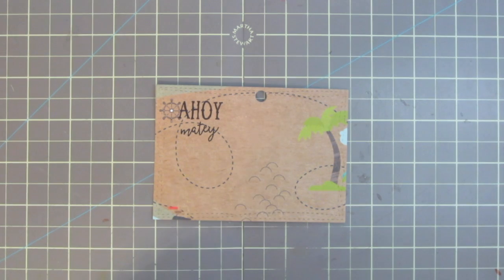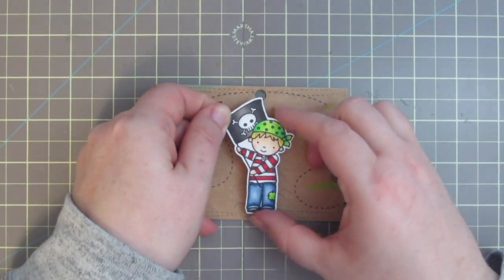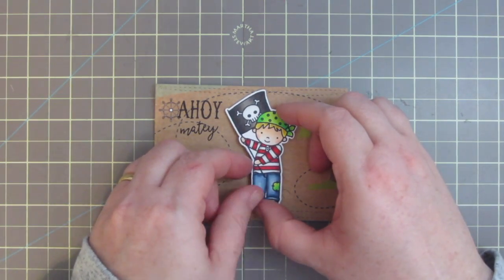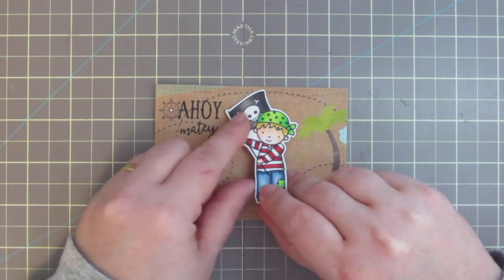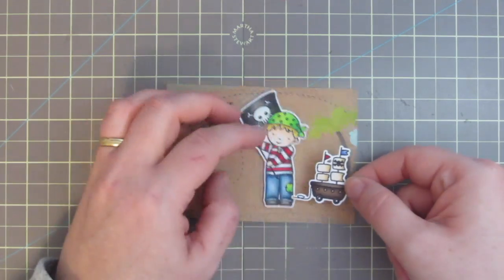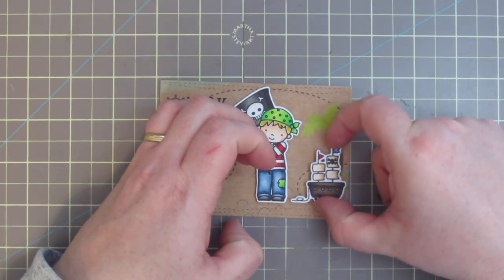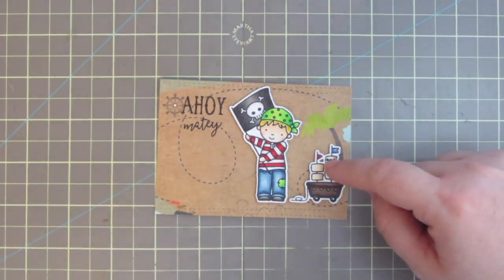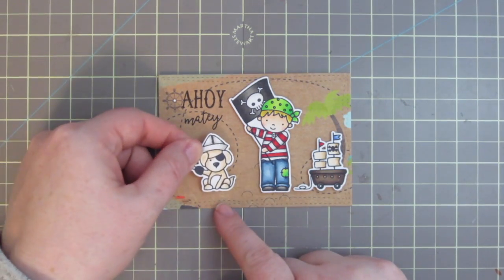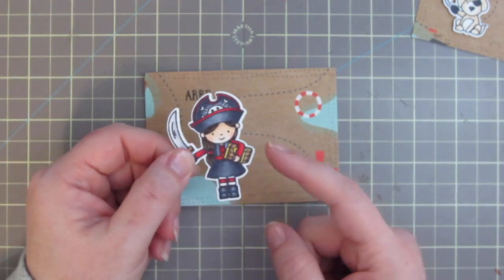So our first focal panel is going to be our boy card, and there are two reasons why. Number one, because he's the only image tall enough to cover up that hole at the top. But secondly, because there's some little piles of dirt drawn into this panel, and I thought that really suited the boy. I know when my boys were little, if there was dirt to be found, my boys would be in it. So I'm just going to add this little toy ship next to him. I thought that would look cute under the tree. My kids used to play under a tree in our backyard in our old house. And I just added the little dog since we have a dog.